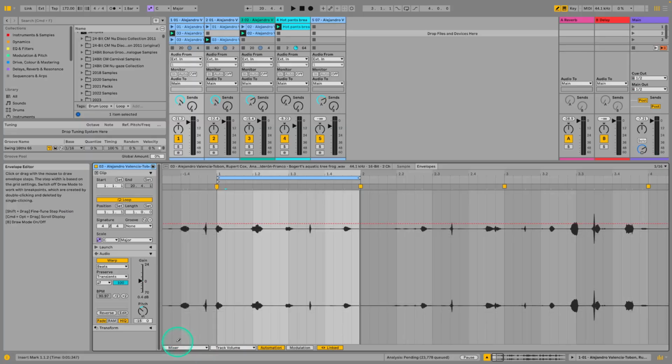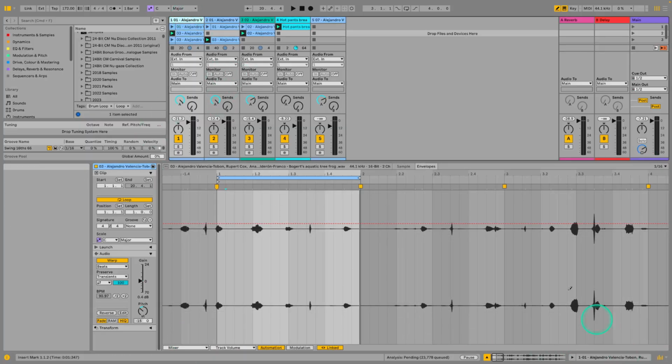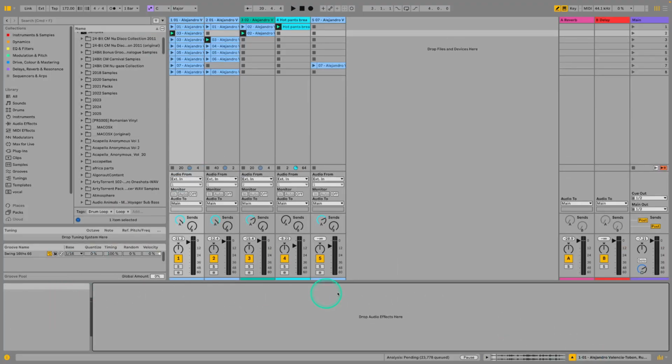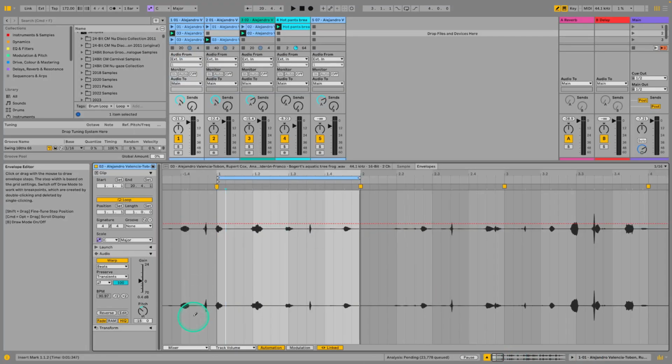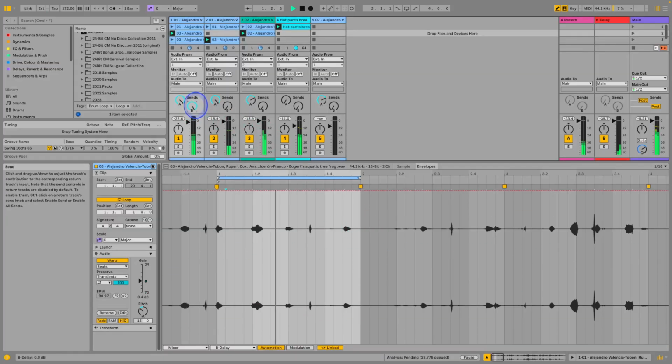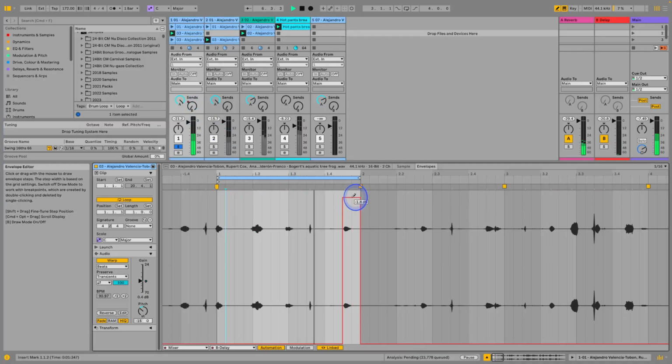What else can we do? Well, depending on what you have got loaded onto this track, so for example, if you've got a load of effects here, you would be able to automate them as well. But because I don't, I only have access to the mixer and the clip currently. But even on the clip, there are things I can automate. Maybe I want to add some delay, so that will be this one here. Let's listen to it. But I just wanted that to be on this last one. And you can see it bouncing up now. It's automated. We're just getting that delay on that very last one. Maybe there as well.